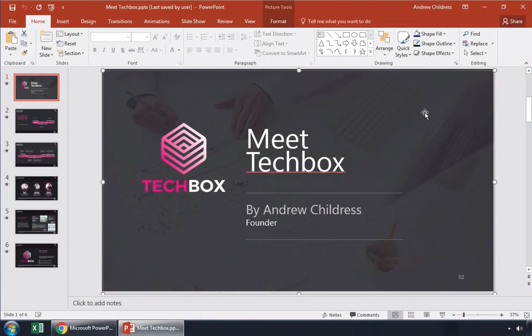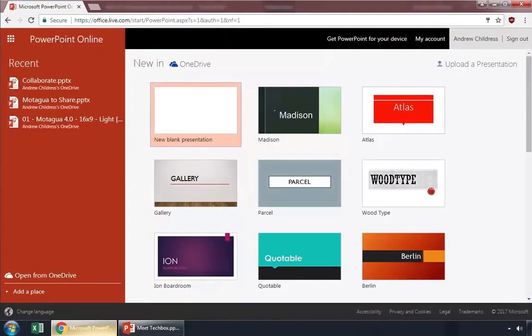Another option that I want to show you is the ability to share your presentation using PowerPoint Online. This is a free online service from Microsoft that you can use to post your presentation and invite others to view or edit it. I'm going to go ahead and jump over to PowerPoint Online, which lives inside the web browser. It's robust enough that you can use it to replace PowerPoint when needed, and all you need is a Microsoft account to use it.